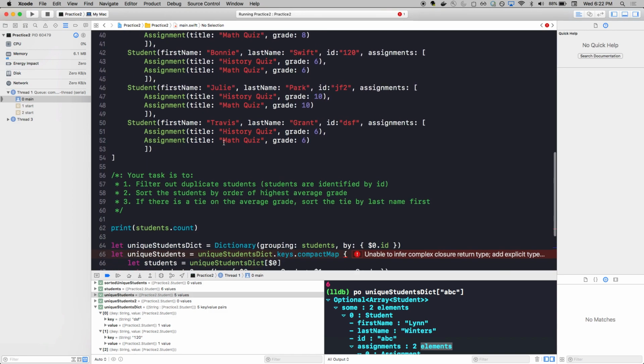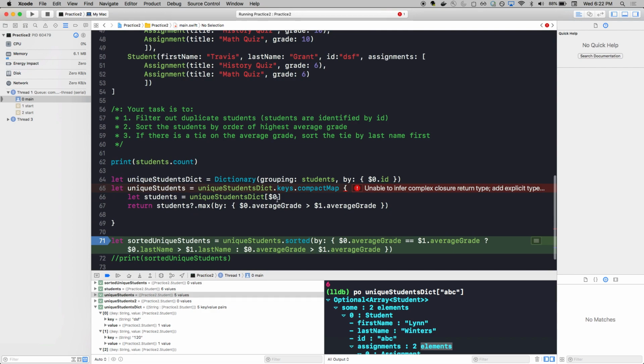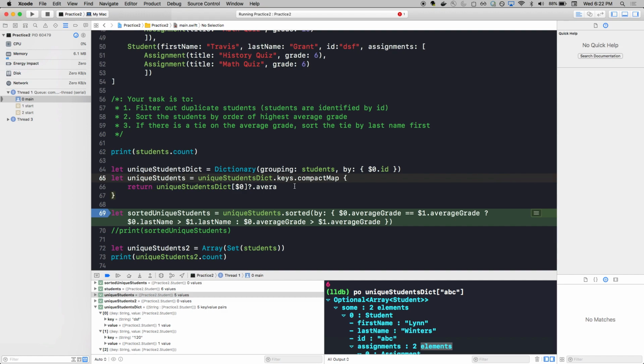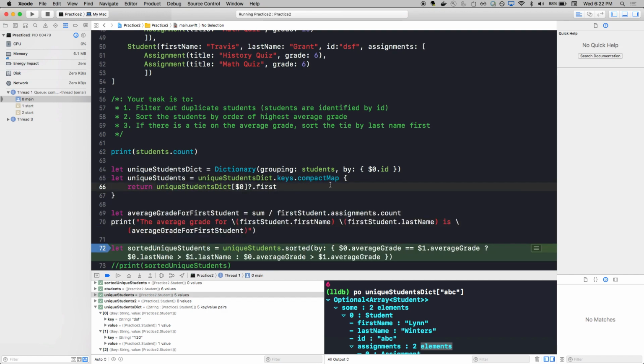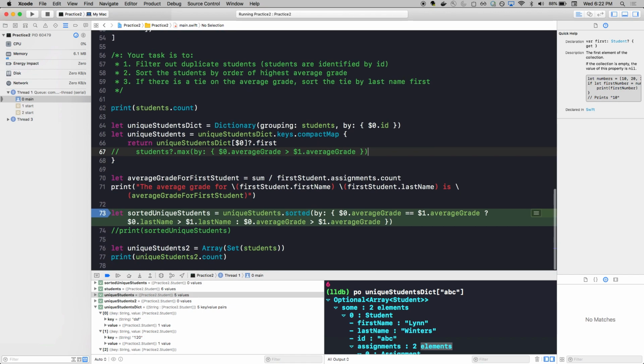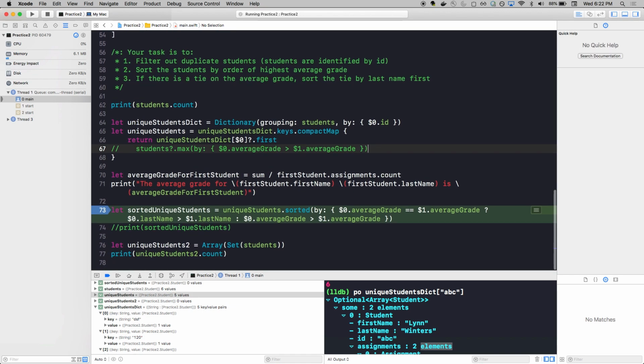To be fair, this is just the wrong syntax, but it would look something like that. I'm going to go back a little bit. So anyways, that's an advantage to using a dictionary.